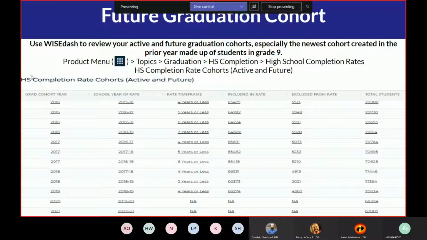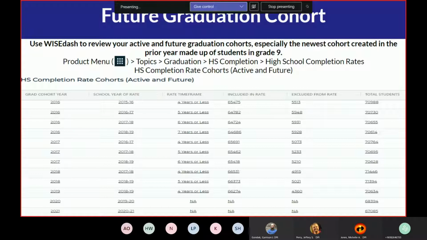Another one that's usually tricky for people, or a lot of times is anyway, is graduation cohorts. A lot of times we get questions about why is so-and-so in this cohort, or how did it get calculated this way? So this is a way that you can see in a chart form how many students you have in each cohort depending on the school year and the cohort year. And so basically a cohort will begin for a student once they enter grade 9, and then the system will expect them to graduate 4 years from that time.